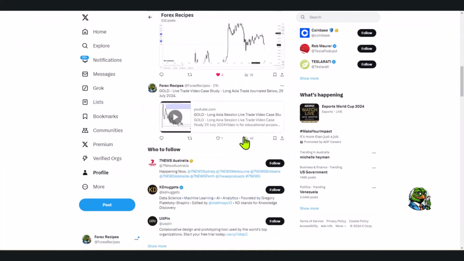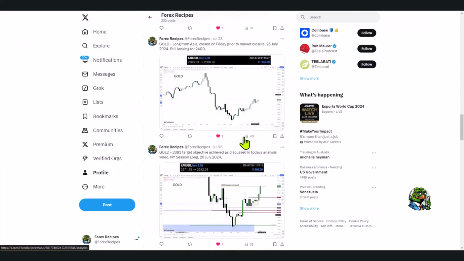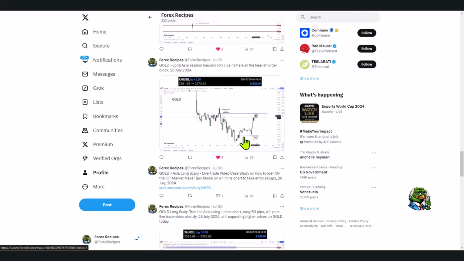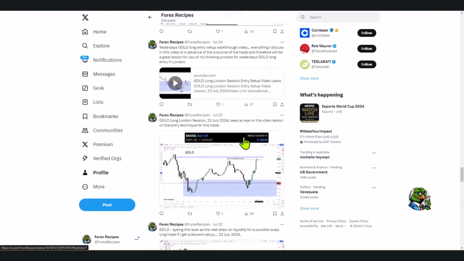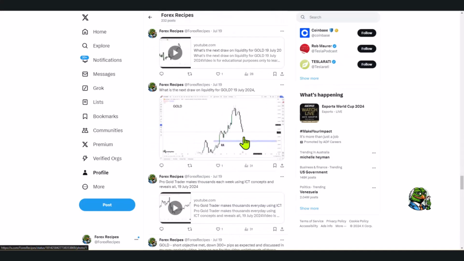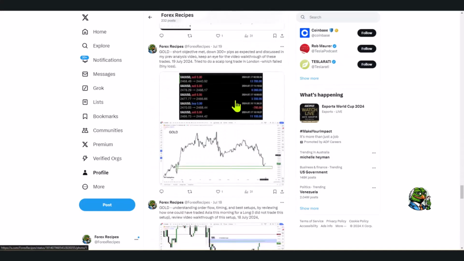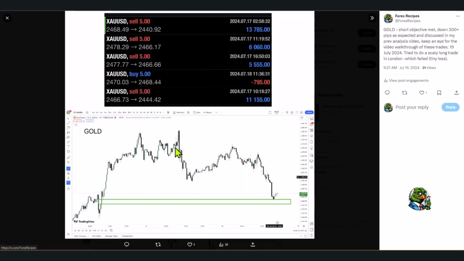I don't know where that is. Let's see. These were all the longs from the current setups we have. Those shorts were way further before these. There we go. There's those shorts that I've taken on that Wednesday. There's the pattern there, right? There it is there. And that was my target down to here. So you can go and look at the previous videos. There's videos on all these entries.